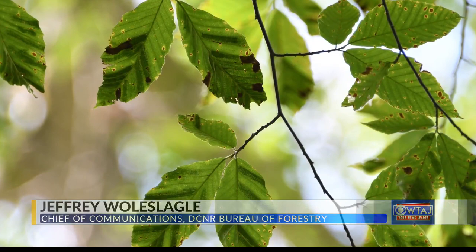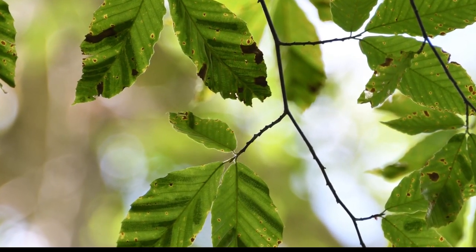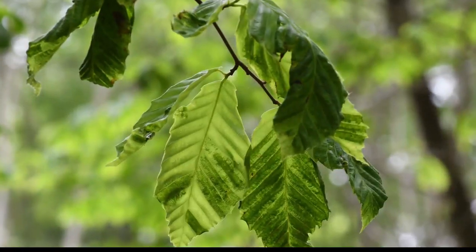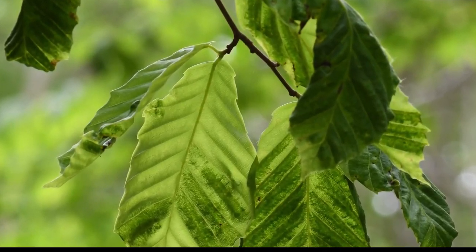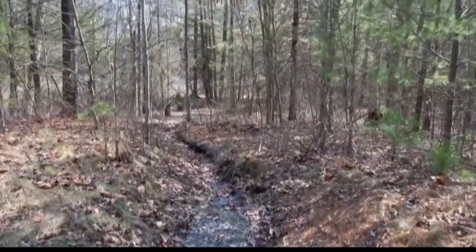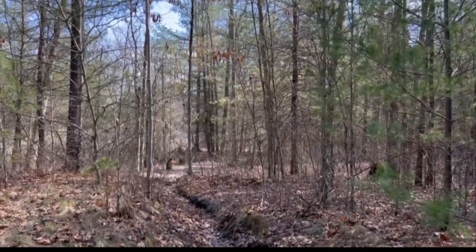When an invasive nematode gets inside, there'll be dark banding and curling on the leaves. And what happens eventually is that the twigs and the branches die back. Beech leaf disease has spread from Ohio to New England and is found in about half of Pennsylvania's counties, mainly west and northeast. Thousands of these nematodes can be found in a single infested beech leaf. The economic and environmental cost of losing beech trees is estimated to be hundreds of millions of dollars per state.